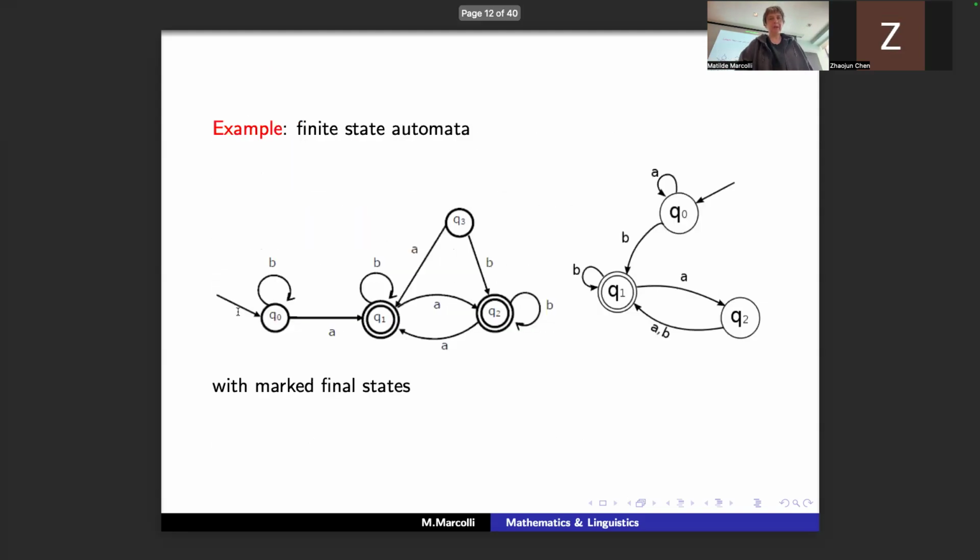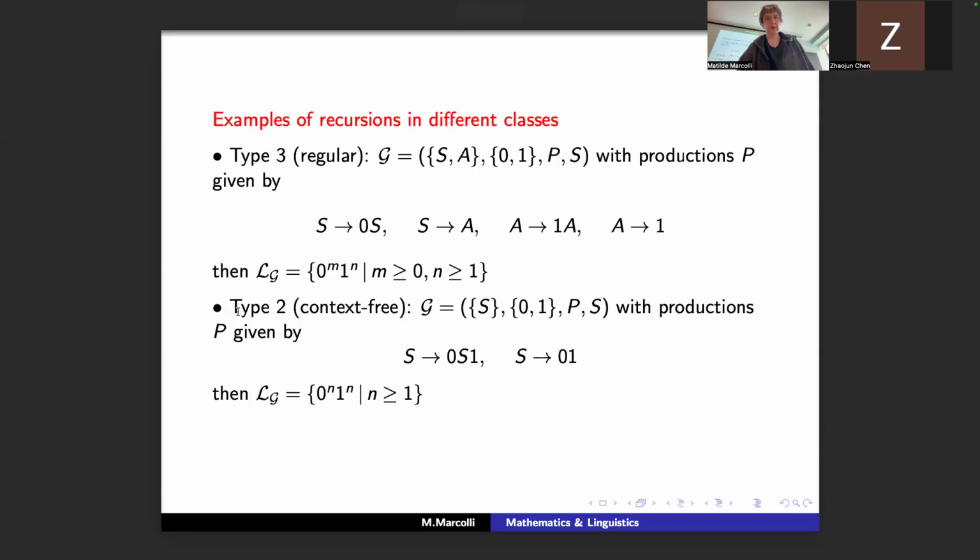recursions. And the example that I was talking about last time, where we finished the class, is that, for example, in the most restrictive class of formal languages, which is type 3, the regular languages, which are the ones that correspond to the finite state automata, you can produce things that have loops, but they are independent loops where you cannot control the number of times that you go around one loop and the other one simultaneously. They're kind of independent variables.